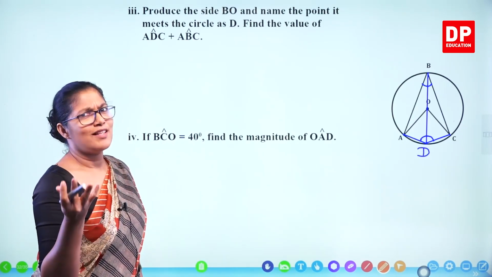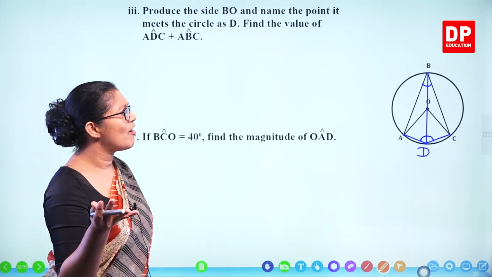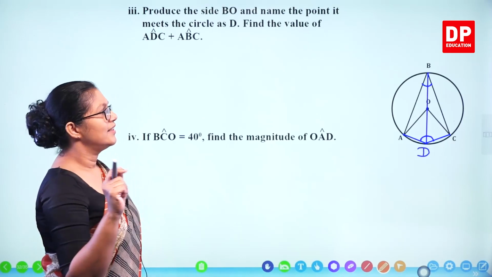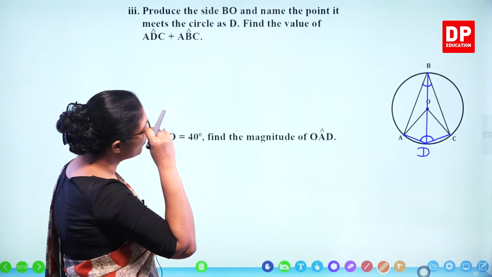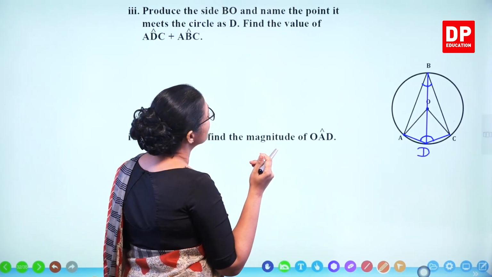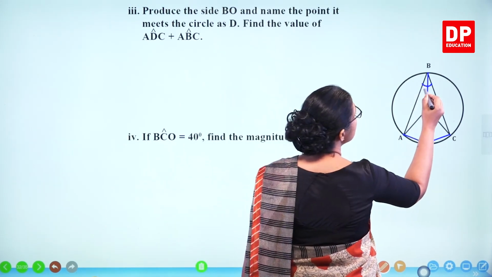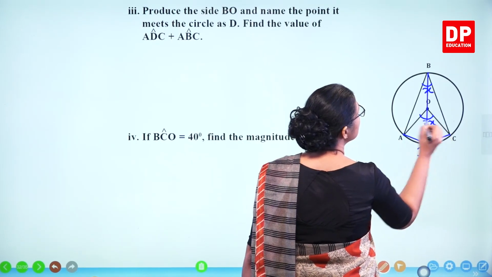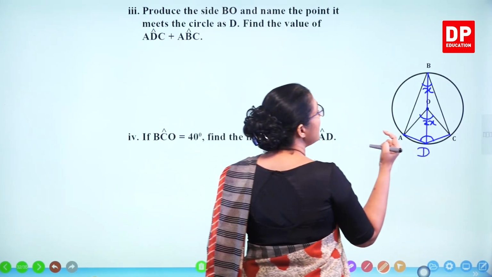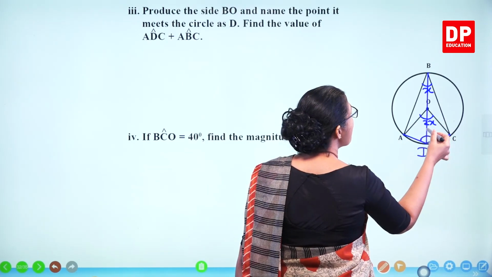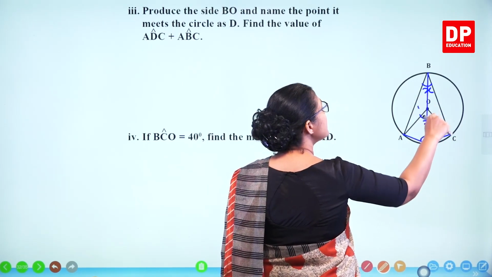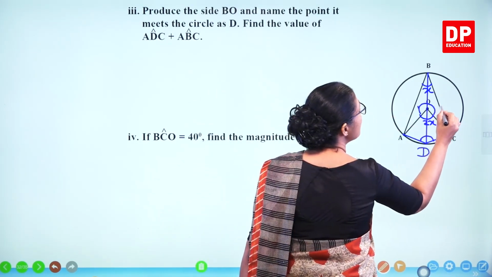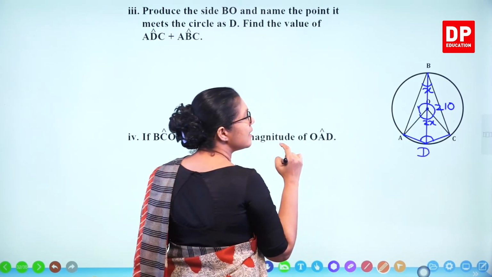What? You can straight away tell this is a cyclic quadrilateral. The sum of 2 angles add up to 180. So, you need to prove that. So, we use this is X, this is 2X. And here, what can you say about this angle? We found this one from the previous part, 210.